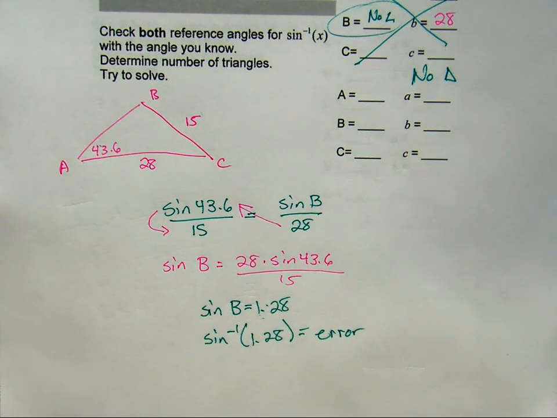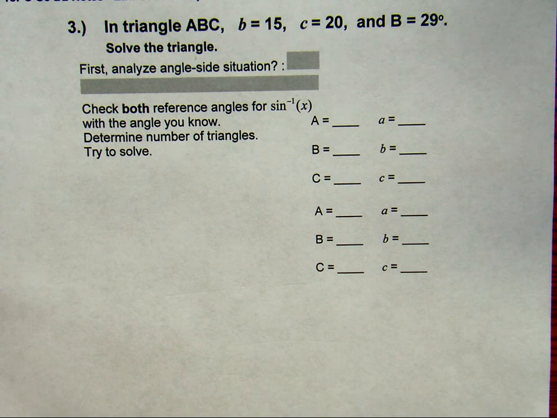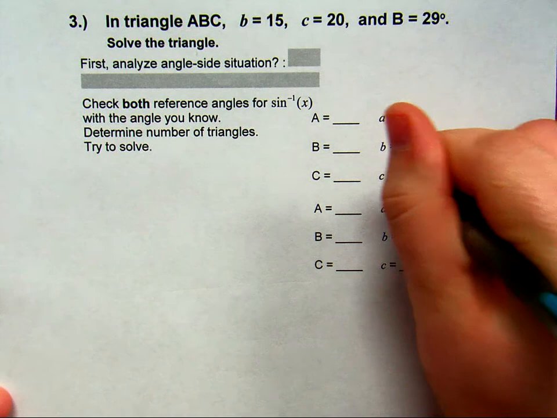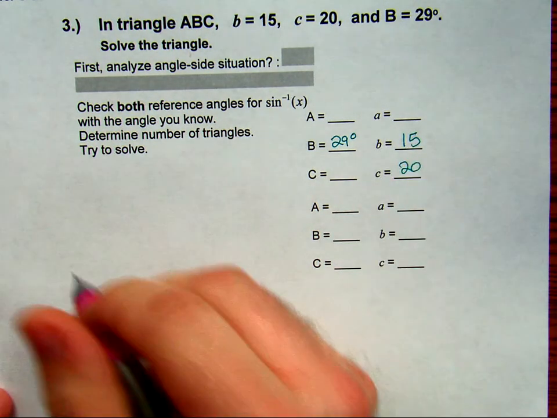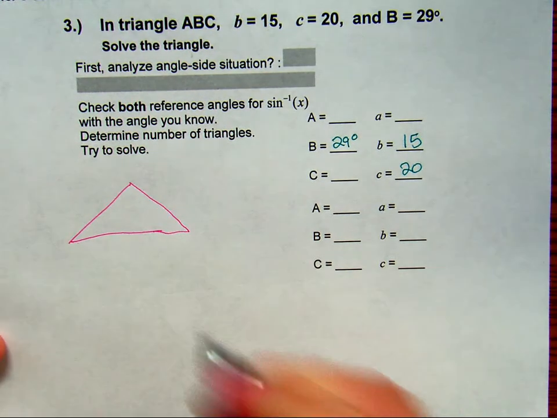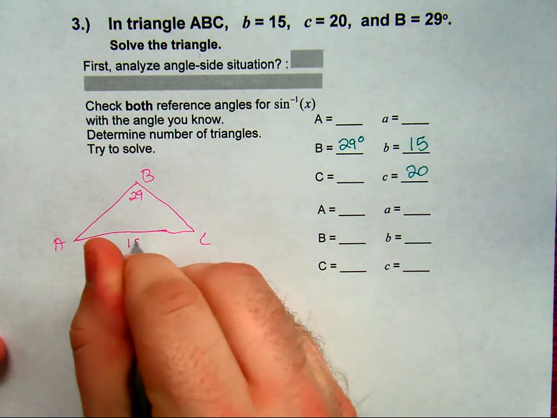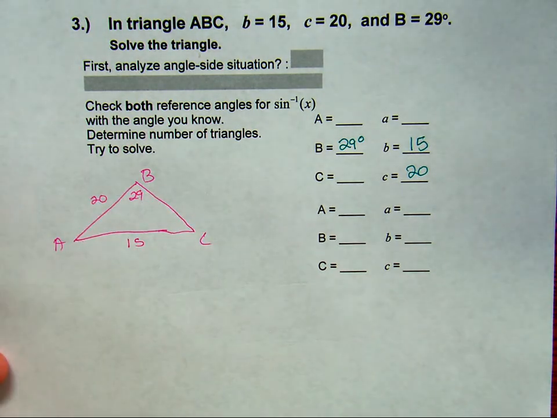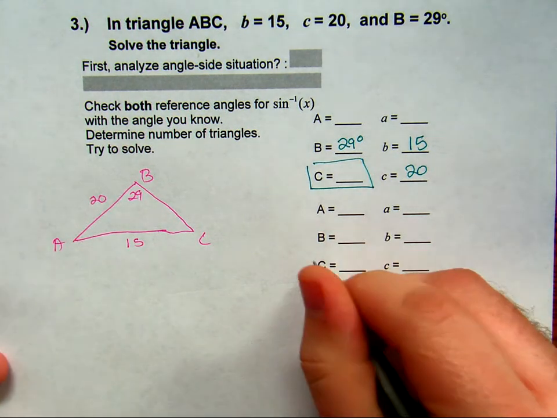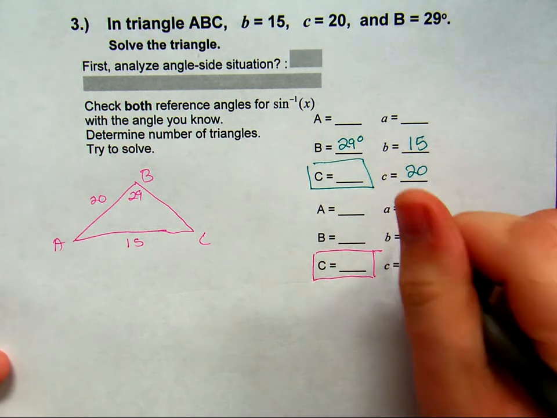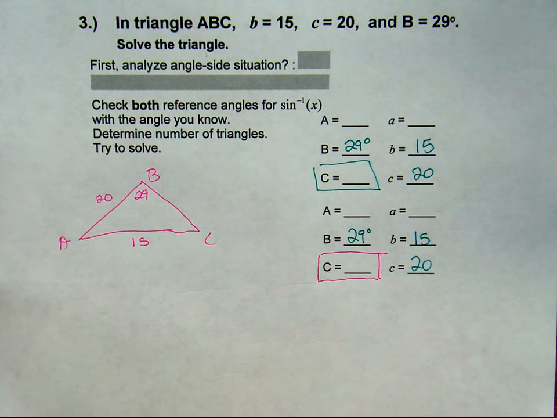And our last problem today will involve an ambiguous case as well, but this one will actually have two triangles to worry about. So if we label our side lengths, we have 15, we have 20, and we have 29 degrees. Okay, we have that corresponding pair. This will be an ASS triangle ambiguous case. So we are going to find C first. I'm also going to put a box around C. Now, I wouldn't know that this is actually going to be two triangles. You wouldn't know if it was any other problem, but it's going to be because we need to talk about one of those. So let's set up our law of sines.